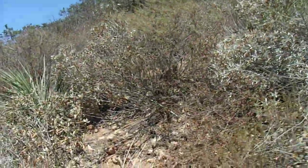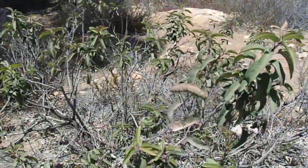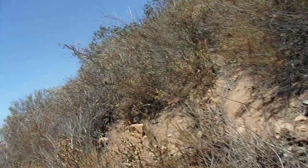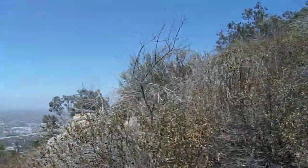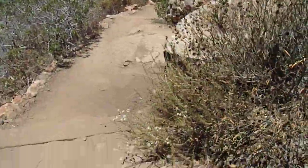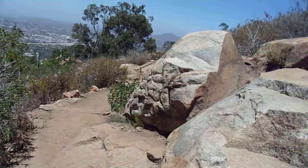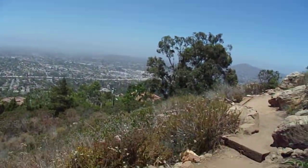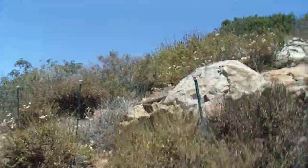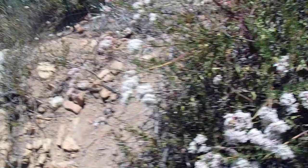Salvia mellifera, kind of in its drought. Laurel sumac, Malosma laurina, California sagebrush. The first thing to notice is how incredibly nice the air smells here. Well, you can thank the native plants for that. Hoping there would be, because coming up here is basically a drive up. Then we got our San Diego bush sunflower, Bahiopsis laciniata, and the buckwheats are a-bloomin'.